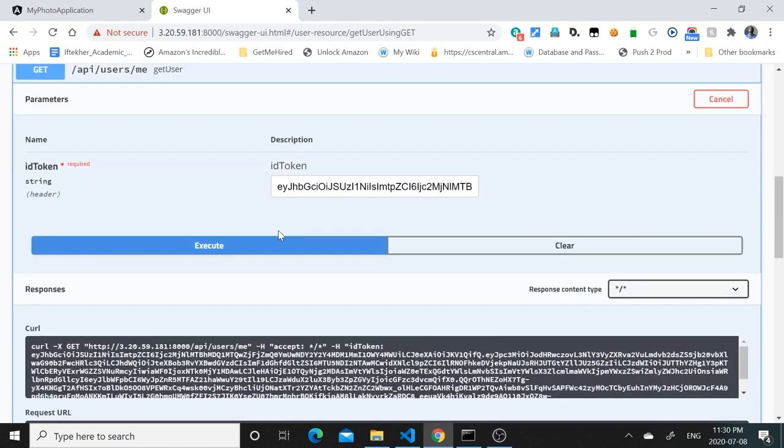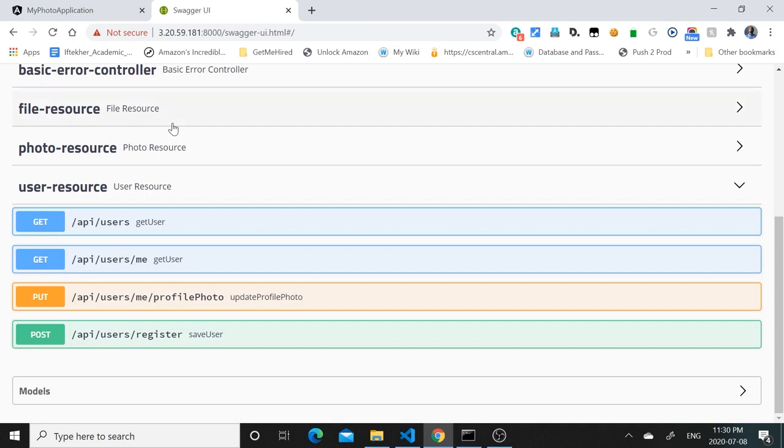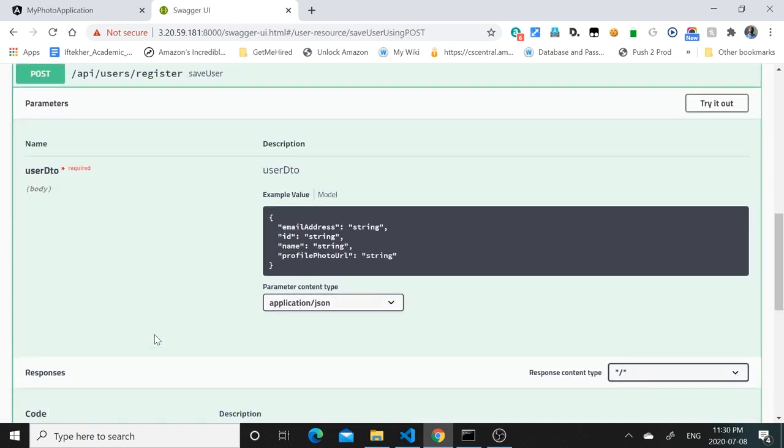One of the other APIs under the user resource is this POST for register, api/user/register, and that is going to save a user. So let's try that out. It's telling me to provide this information.